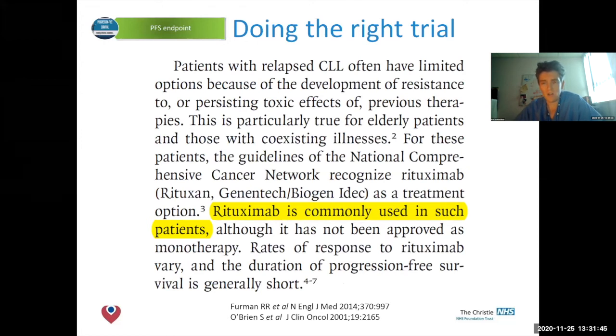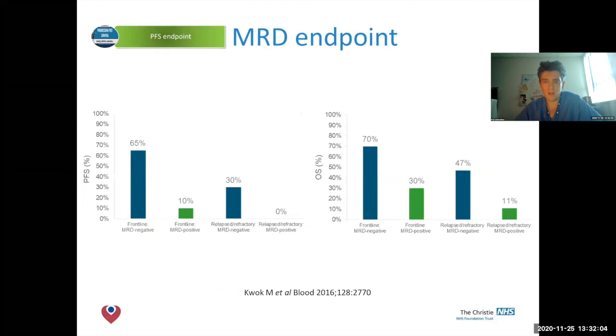So I think when we look at trial data, we need to make sure, going into a trial, what's the benefit of being in it? Because if you're going to get a comparator that isn't any good, well, okay, we might find that something's better, but what we need to be doing is making sure there is equipoise, that we're comparing drugs against a valid comparator. And also that we're using the right endpoint.